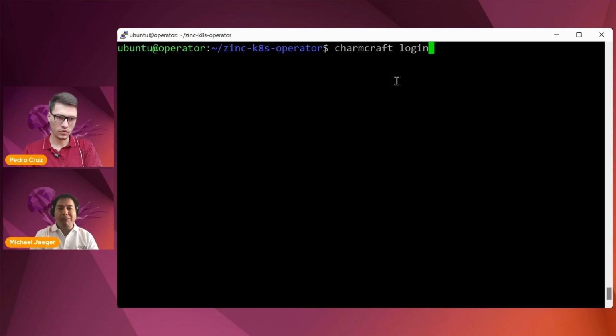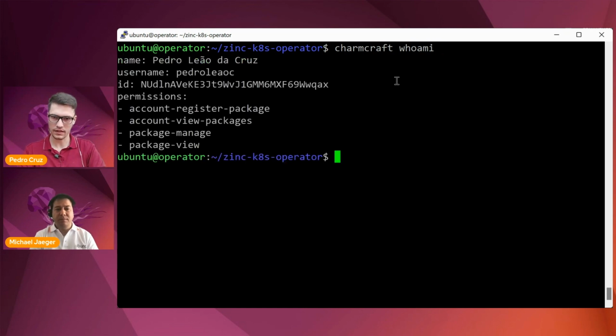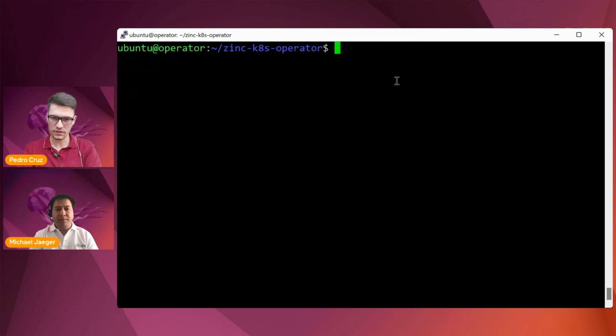I'm running on a headless system here, so you can just pass the token, which is something that I've already done, and I can run whoami to see if this token is active. And as you can see, there you go, I am authenticated. So the next thing that you want to do after authenticating is to run charmcraft register, and then the name of the charm.